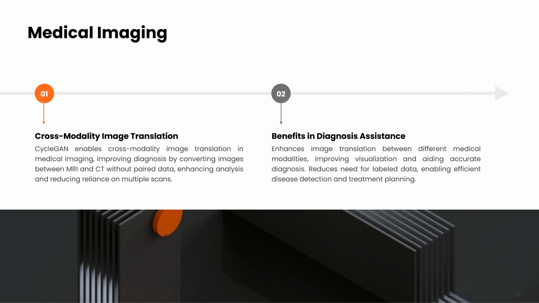When paired data are scarce, phantom studies and synthetic benchmarks can help, and calibration studies can quantify the risk of hallucinated features. Fourth, safety, fairness, and deployment considerations. Cross-modality translation can inadvertently introduce artifacts or erase subtle findings. Physics-based priors incorporating known MRI and CT acquisition physics, noise models, or attenuation properties can constrain translations to lie within plausible ranges. Federated or privacy-preserving training can widen data access across institutions without exposing patient data, improving generalization.